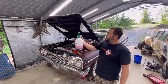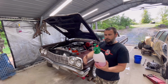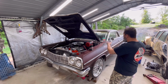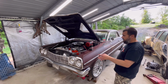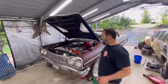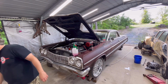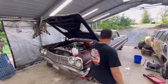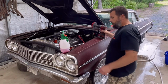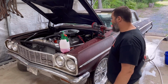Got another $7 Harbor Freight sprayer. Got some just regular old Purple Power in there. It's leaking, which, go figure, it's $7. That's all I'm gonna do. I'm just gonna spray it down. I'll probably wash the car off, and then just do sections at a time. Spray this on there and take the brush and just scrub the piss out of it. So that's what we're gonna do. And once it's good and dry, we will hit it with the sweet patina. So I'm just going to start from the front, even though I've done some of this, and just put you on time lapse. Try to find some decent music, and let's get scrubbing.